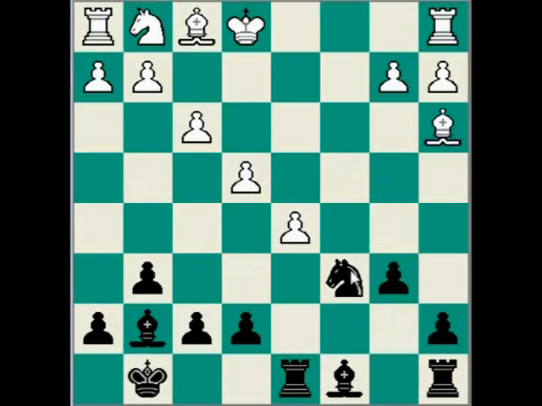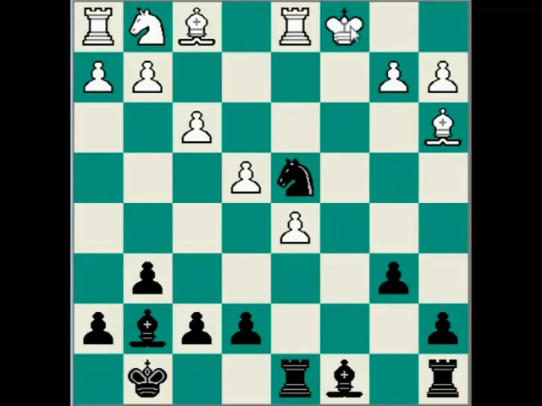Bishop a3, knight d4, threatening knight c2, castle long. Here, black is down a pawn, but they decide to open the position. And after e6, this is all a theoretical position.